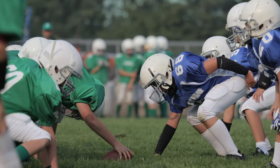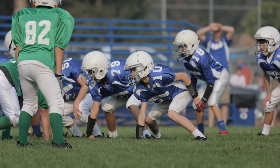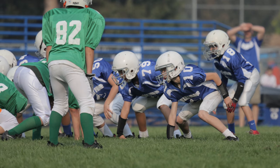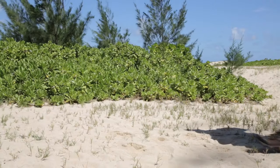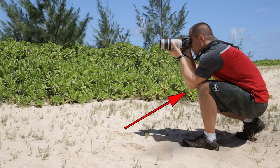Sometimes when I'm shooting sports — especially small children playing football or soccer — I like to get the camera lower than the kids playing. It makes them appear larger and it's more interesting and fun. Another good trick: if you are shooting low and hold the camera with both hands, you can use your elbows to help steady it by placing them on your knees.